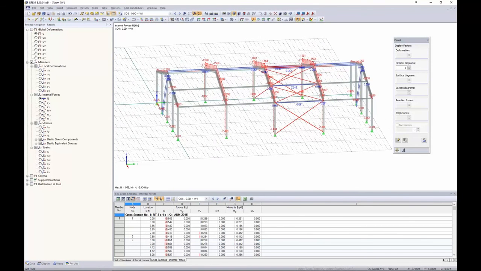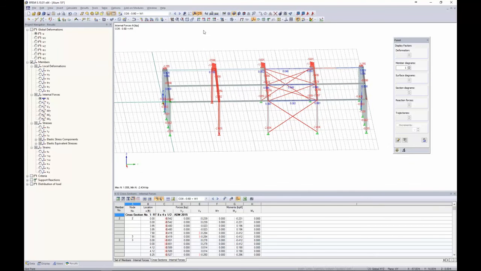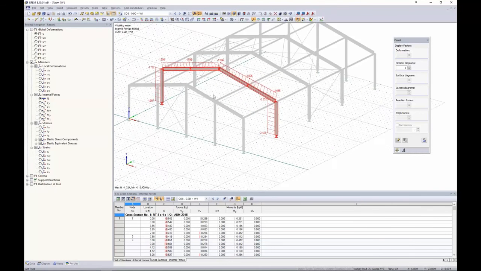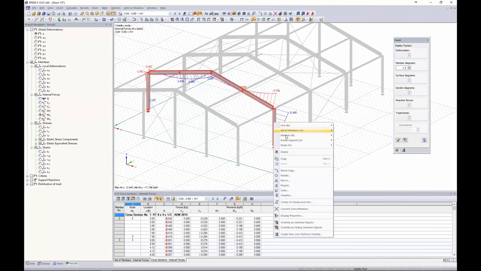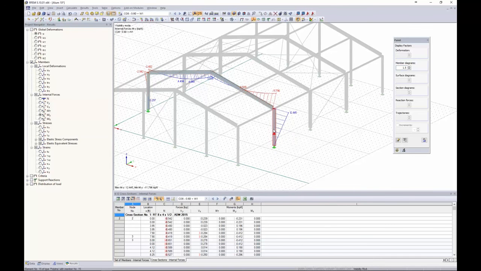Now, for example, I can highlight this frame here and make a visibility based on only these members. We can view our axial loads, for example. We can take a look at some of our shear internal forces. Perhaps we want to take a look at these strong axis bending moments. We can always increase this member diagram. And for any of these internal forces or strains and stresses, we can always right-click on the member and we can choose a single member here, this column, and choose the results diagram.